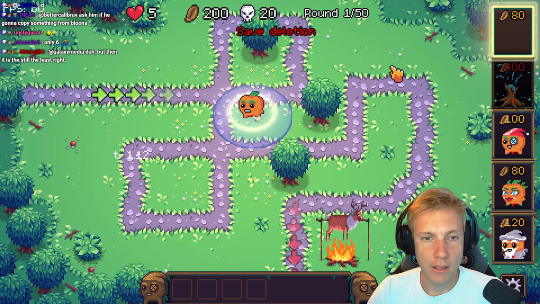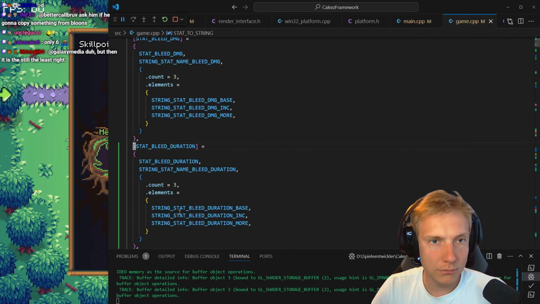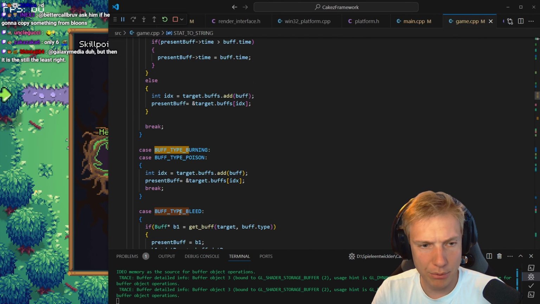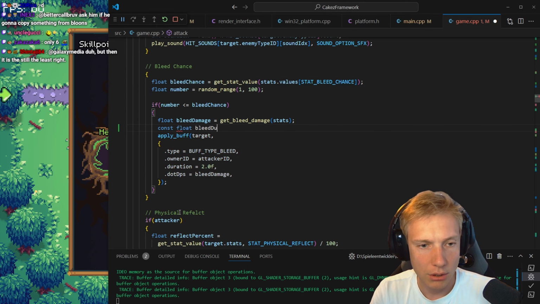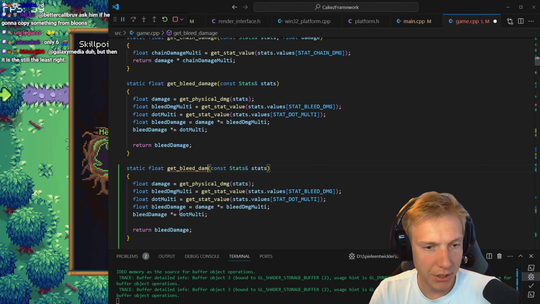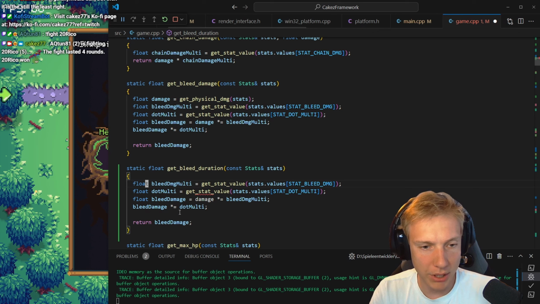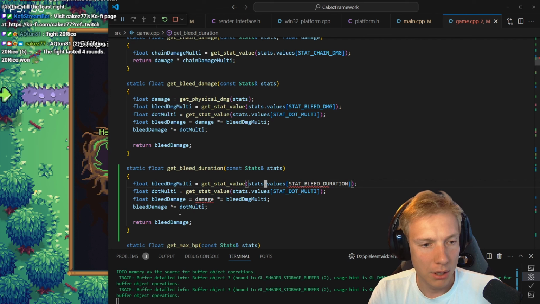Okay, so bleed damage. Now, in the game, bleed buff type bleed. Here, this right here. Get stat value, bleed chance, number, get bleed damage, then const float bleed duration. This is what we need to get as a function too. Get bleed duration. Takes in stats. And then what type of stat value do we get? First we get the stat value of stat bleed duration. That would be the bleed duration.